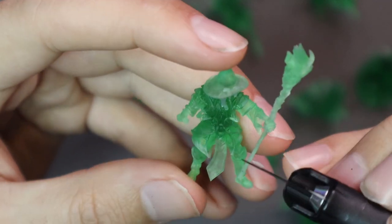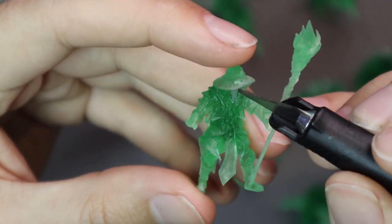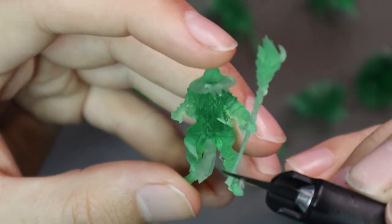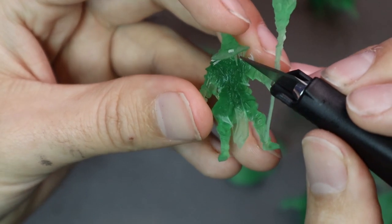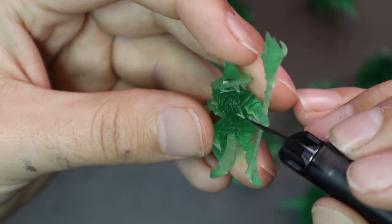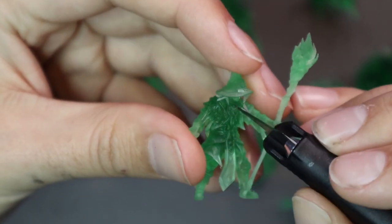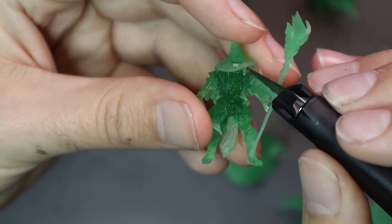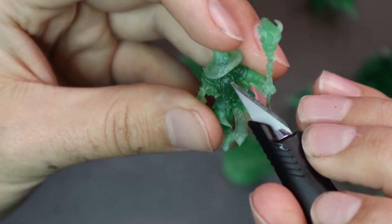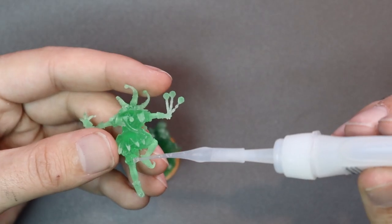After that, it's time to go over with a scalpel and remove any extra supports that can be tucked away — for instance, the supports going from the chest to the brim of his wizard hat, and the same with the monk with that kind of wicker hat. You just want to take your time, go in with a nice knife, and clear off all of those extra supports until there are no supports left on the miniature anywhere. Being extra careful.